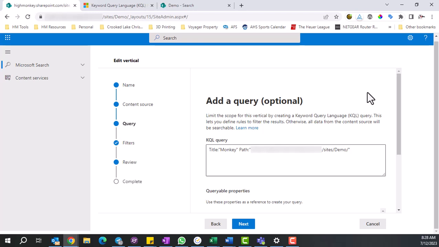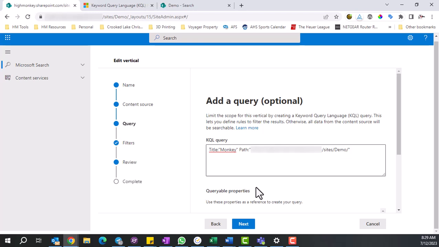But really, if there's any piece of metadata you have out there that you want to be able to narrow down the scope of a bunch of results that are coming back, you have the ability to do that. So just keep that in mind, including ones that maybe you custom created as well. So here, what I've done is I've created the query, and with the word title here, you'll see that I have title with a colon behind it.